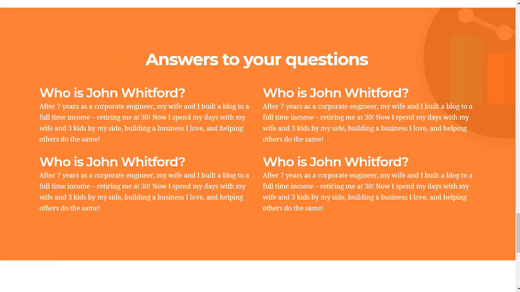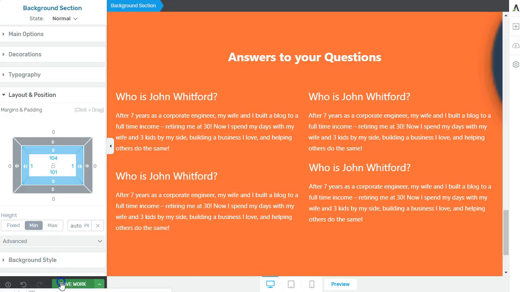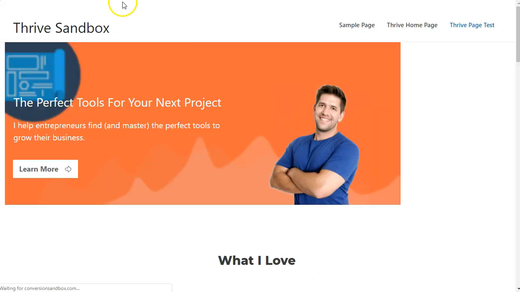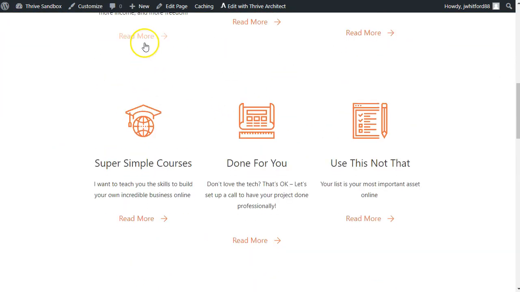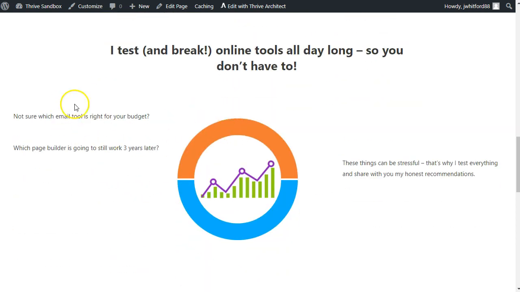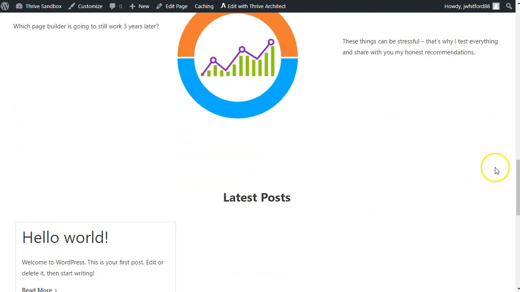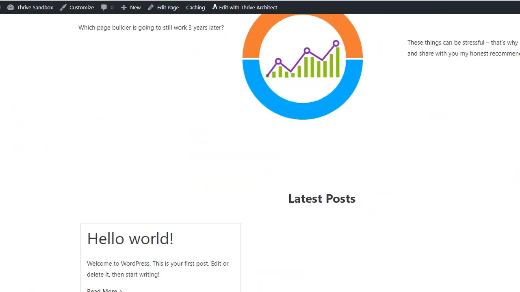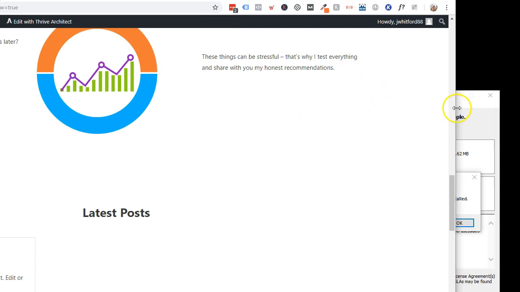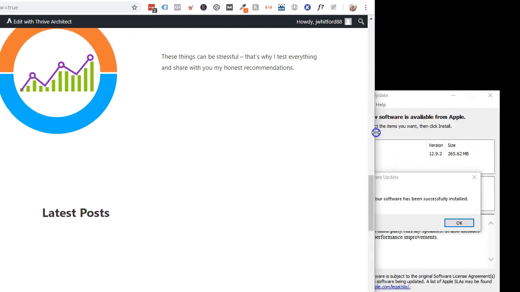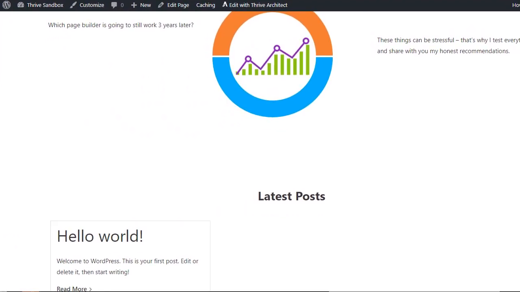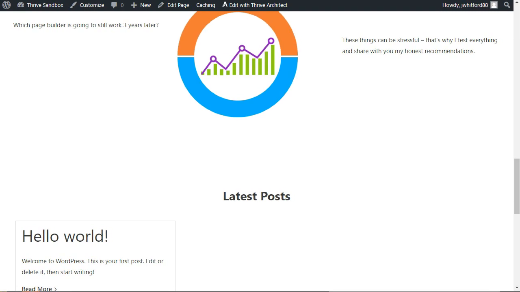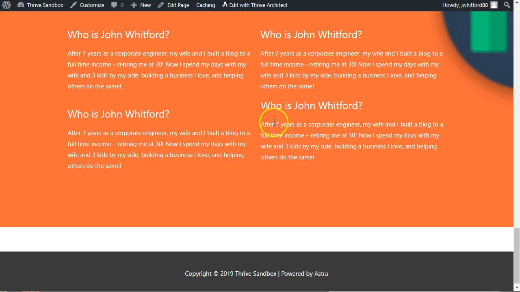Okay, let's go ahead and take a look at how this is shaping up so far. Let's save our work and hit the preview button. Okay, so not too bad so far. Looking good. A lot of space here, but this is really a factor of the theme. As you can see, it is stopping at some points, adding more padding as I go, and that's just because the default settings of Astra give you a lot of padding on the pages, a lot of container width. And here's the section we just built.